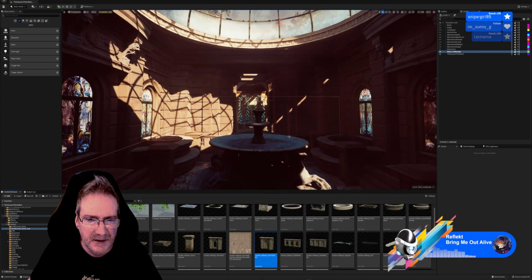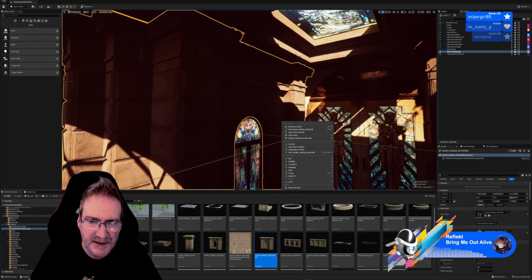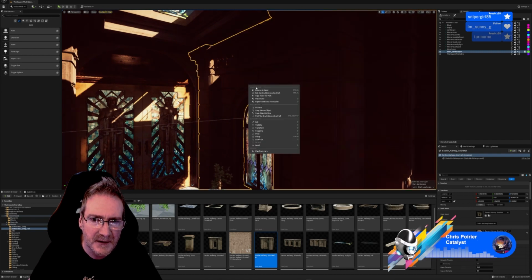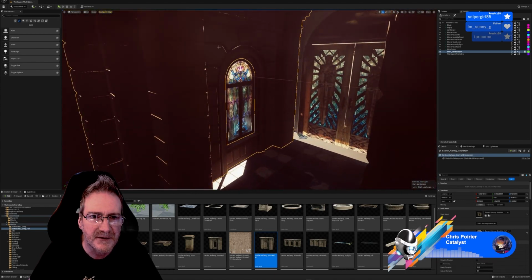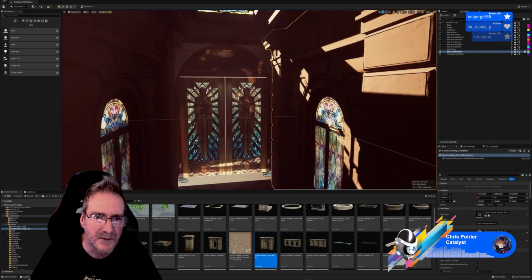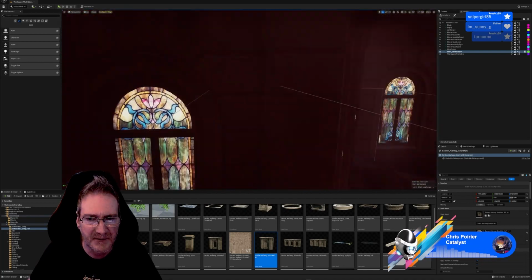Okay, so now we can select this piece and replace with the new one, and this one, replace, and this one, and this one. Good. So now we shouldn't be getting any leaks, I believe. Yeah, because that has a top to it, so that's fine.